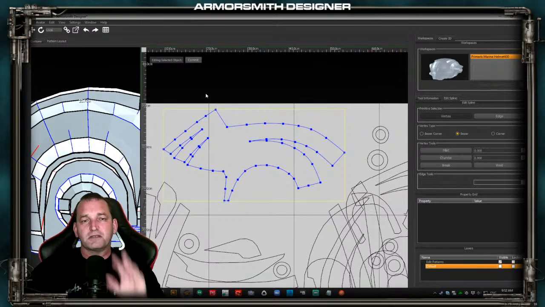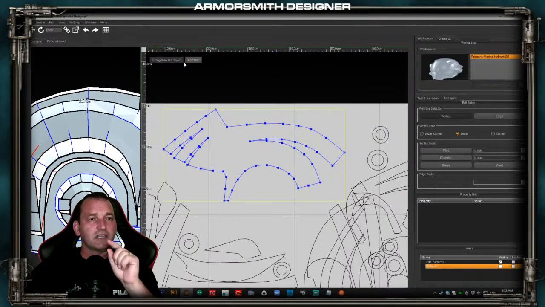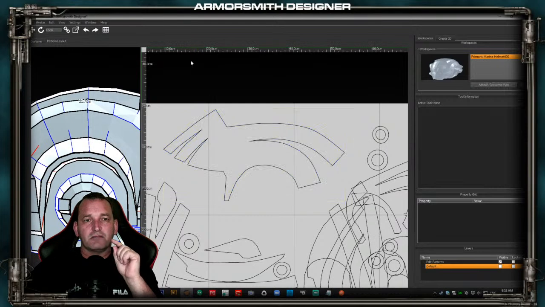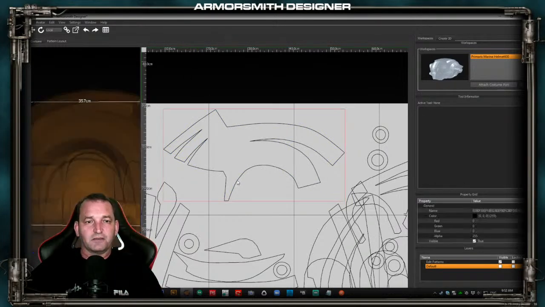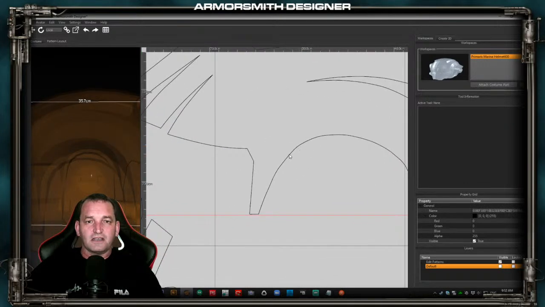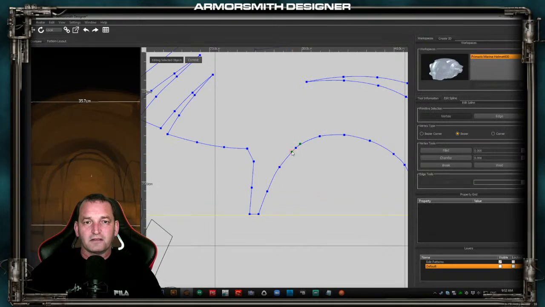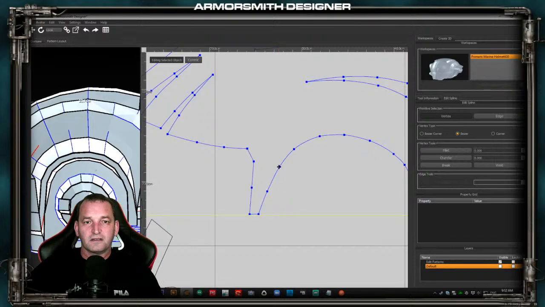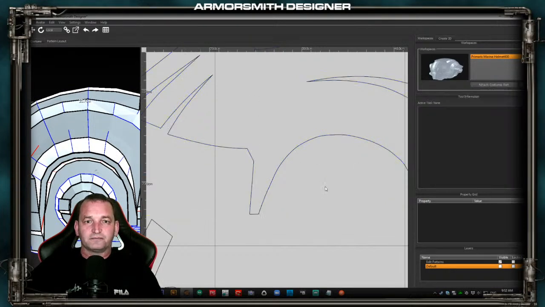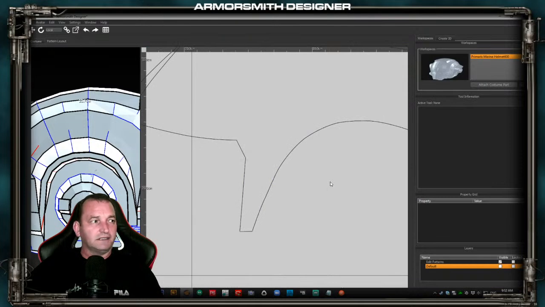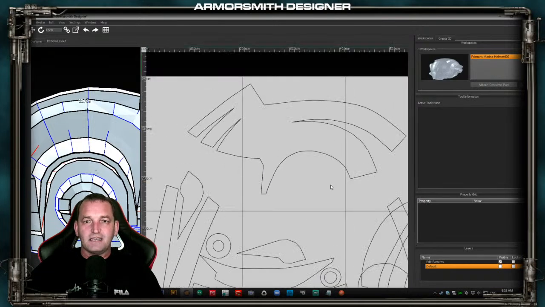Now, once you're finished, this is the most important thing. Once you're finished editing, up in the top corner there, you'll see you've got a commit button. So once I commit, it's now committed through and in the program. So now you can see I've got a couple of little issues and problems, like for instance a flat spot right here, which I'm just going to go back to edit node and fix those up. Translate, move it around the place, and it looks like it's this one here that's causing all the grief. There we go. So now I go back up to commit, and it's nicely curved and clean. All right. As easy as that.